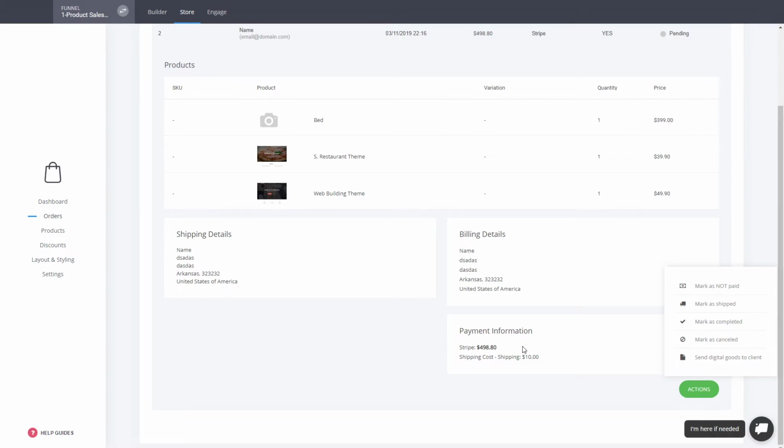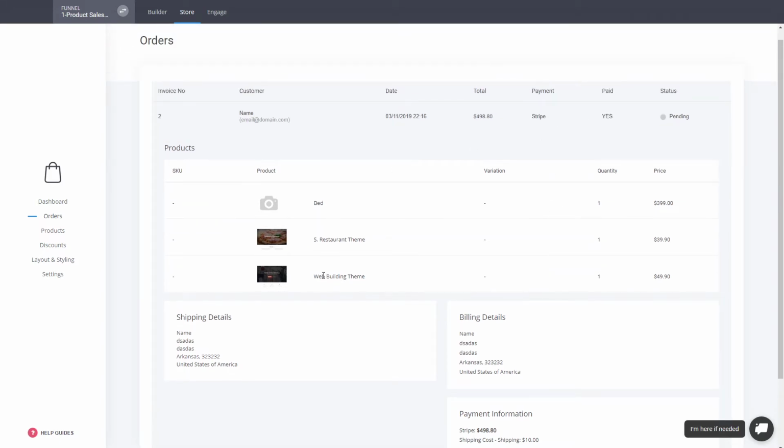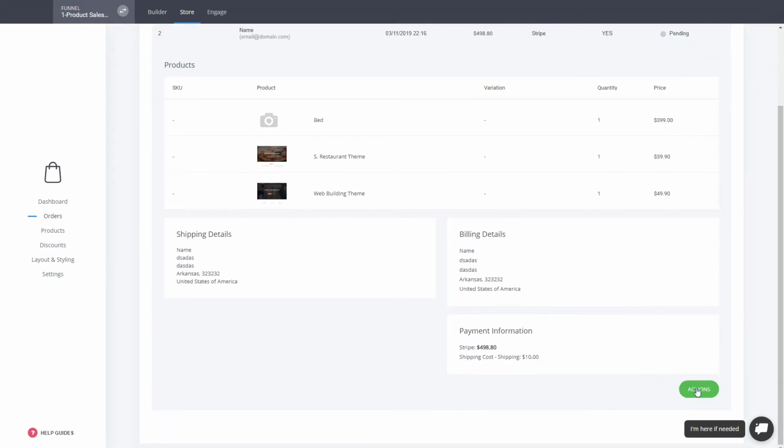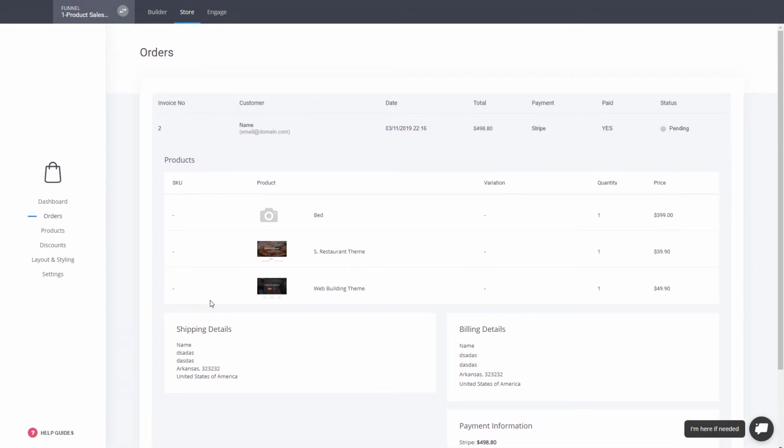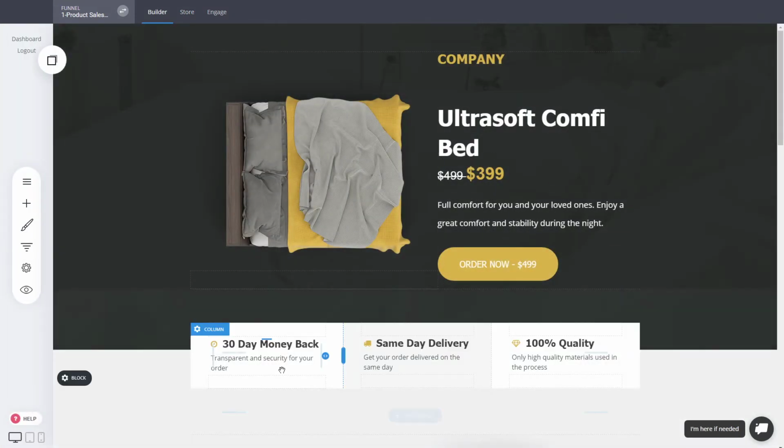You can cancel. If you have digital products, you can also send out an email, because I think this one actually had digital products. So that will send an email with the digital products. Actually, if it's paid, the customer will receive an email about getting access to these files right in the email, so they can access them right away. So basically, you don't have to do anything. This will just resend any digital product that you might have sold in your funnel, by sending an email again. And that's it. This is how simple it was to create your first one-product sales funnel.